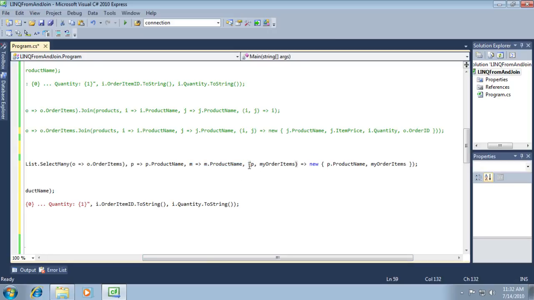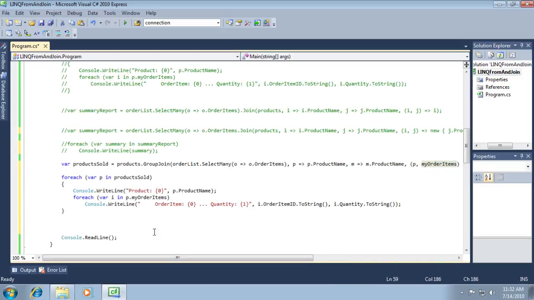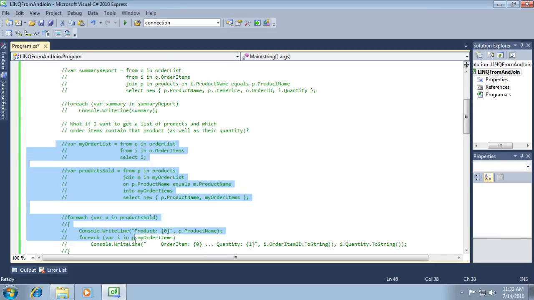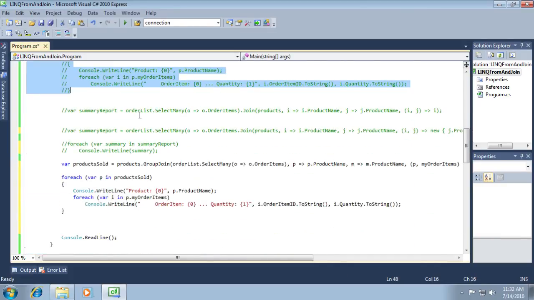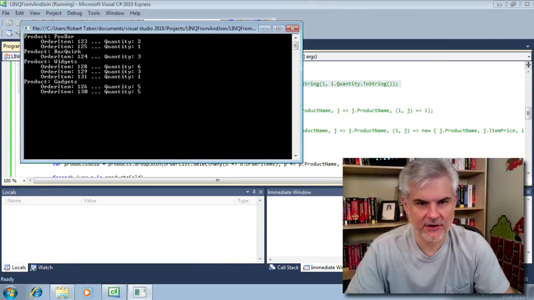And then the resulting output should be a new type that contains product name and a list of my order items. Okay, and then we're going to do the same looping that we did previously when we worked on this example here. Let's run the example. Okay, so we got that nice hierarchy.